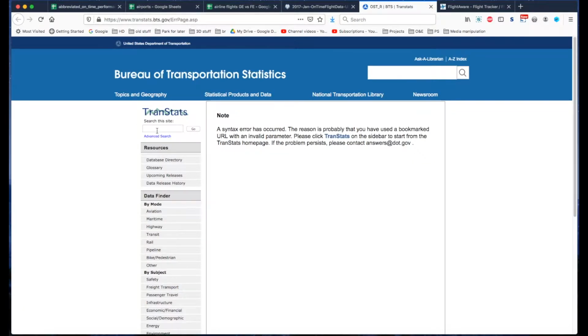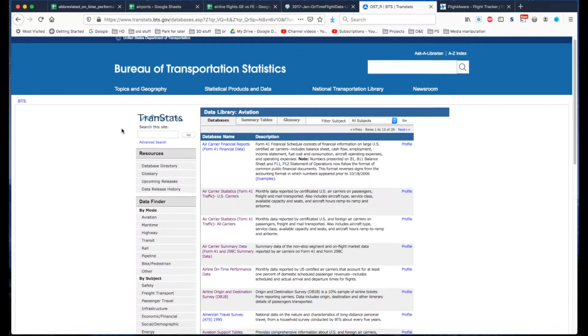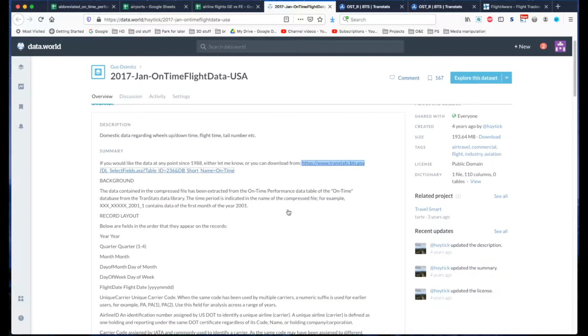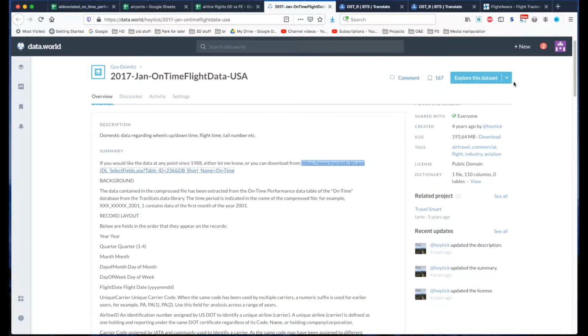It leads to an error page, but I was able to go to, and you can do this yourself, aviation. Somewhere on this site you can re-download the data for January 2017. And this site is free to use. You don't have to create an account, like I created an account for this site.